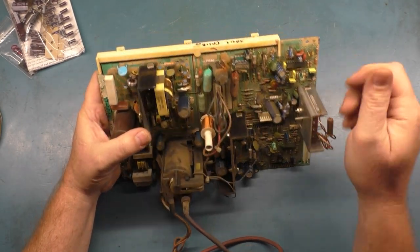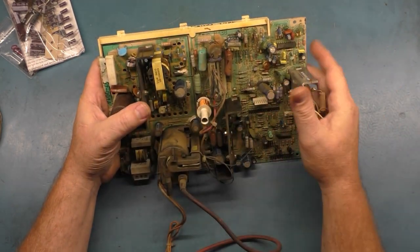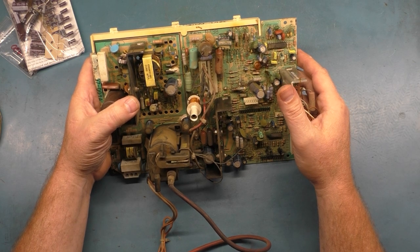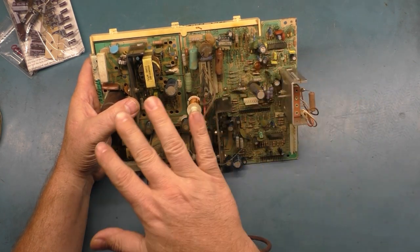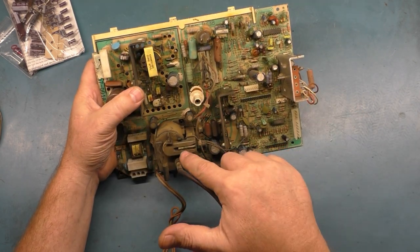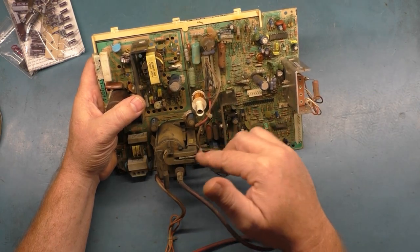Give it a few minutes, then go back and rinse it off again. Make sure you get all the Simple Green off, or you'll get a white film on everything. And then let it dry for about 24 hours, and you should be good to go. But it's going to dry as we're working on it. So I'll probably end up replacing the flyback because the top is corroded here. I'm going to power it up with the original one just to see if it works.